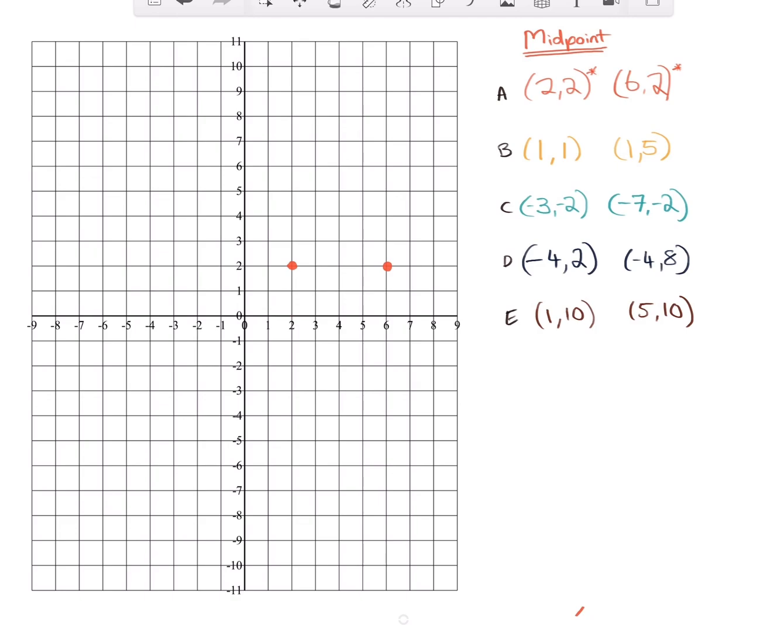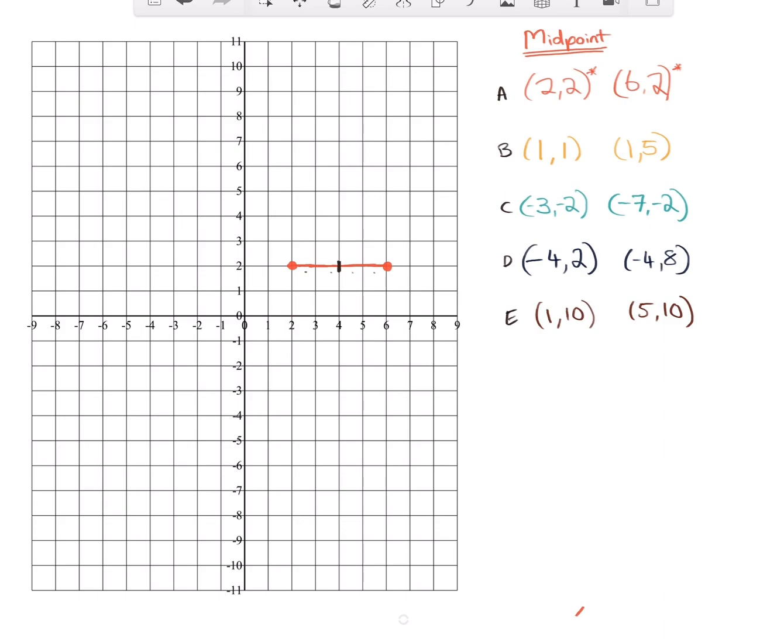Now we have to draw a line in between the 2 points. I'm not going to bother using a ruler. I'm just going to quickly color it in orange like this. Now we have to find the middle of this line. Let's see how many boxes there are: 1, 2, 3, 4. So half of 4 is 2. Halfway through this line would be here, because it's equal on the left and equal on the right. There's 2 boxes on the left, 2 boxes on the right. So we found the middle of the line.